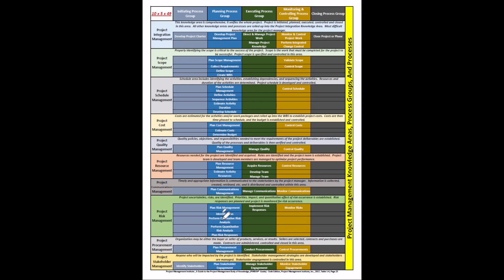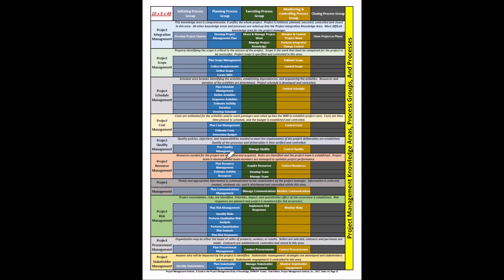But generally speaking, in a traditional project, I'm not going to do procurement until I have my scope, schedule, and cost baselines, and perhaps my resources identified. So I know, number one, what I need to procure. And I have enough details, number two, to be able to procure it, to be able to create my statement of work.